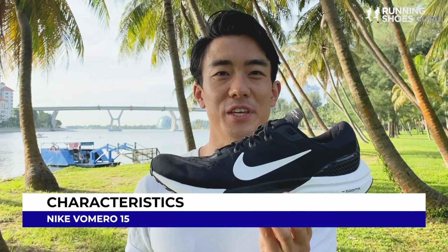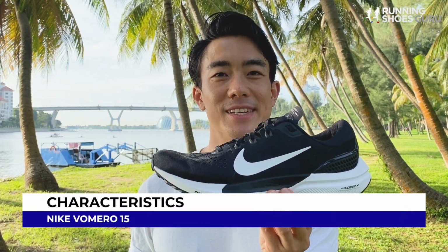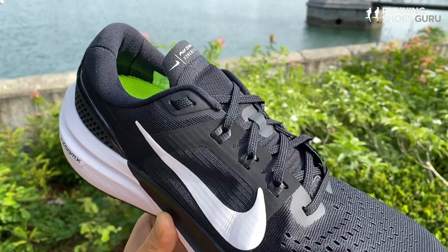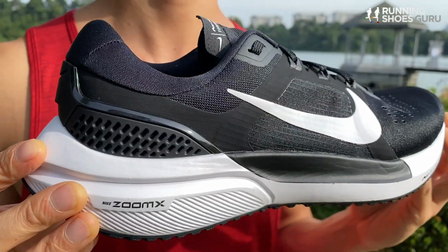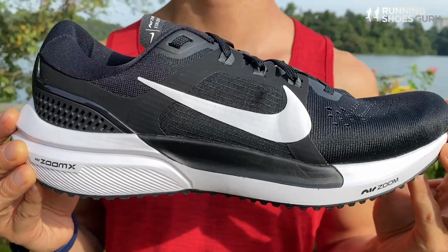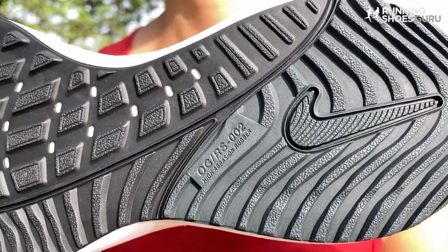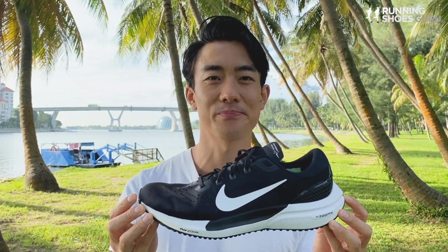The Vomero 15 has been completely redesigned. It now has a more padded upper, a midsole featuring Nike's premium Superfoam Zoom X, and an outsole with tons of rubber. Let me give you some of the specs.